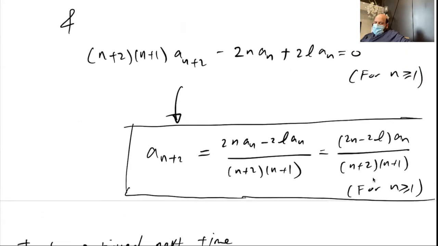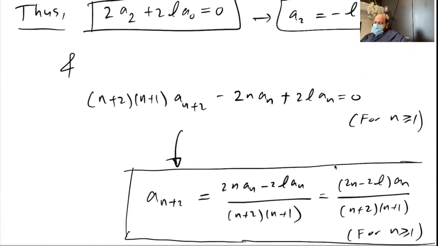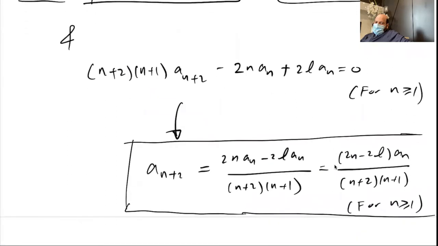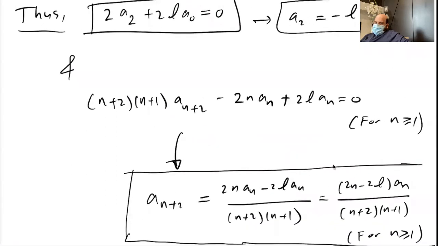So we already found the recursive relation for a n. Now we are ready to find all the coefficients in terms of a0 and a1. We have done this in previous examples. Maybe for next time, try to think about it, do the calculation, see whether you can figure out all the coefficients. This is again a second order ODE. We're allowed to have two arbitrary constants like a0 and a1, and try to see whether we can find all the remaining coefficients in terms of these two, and then find the general solution.